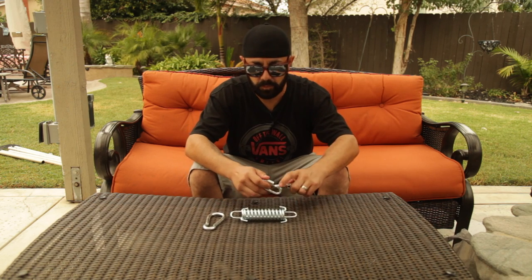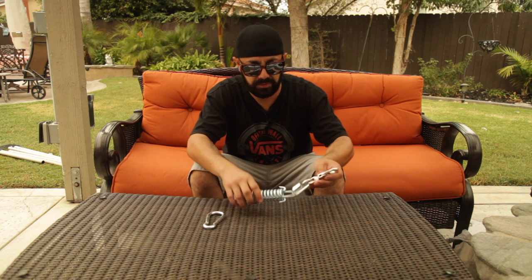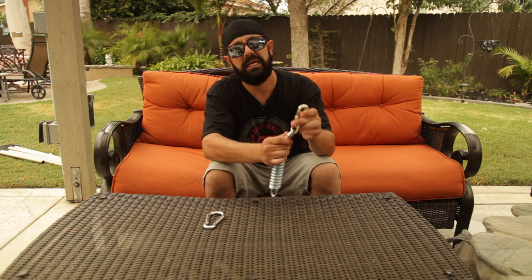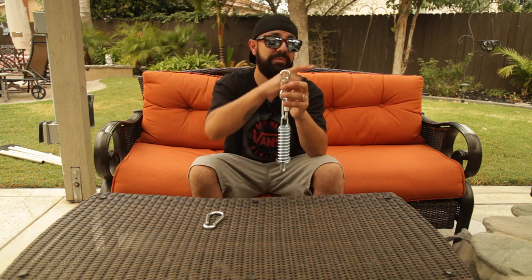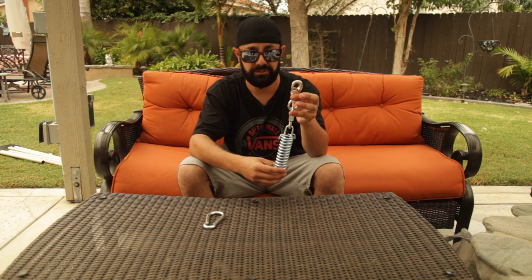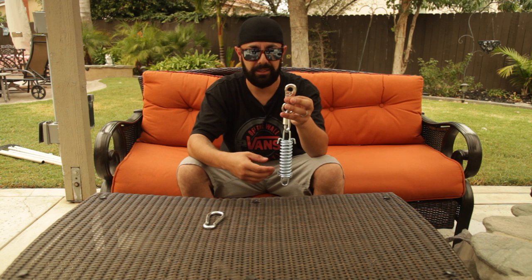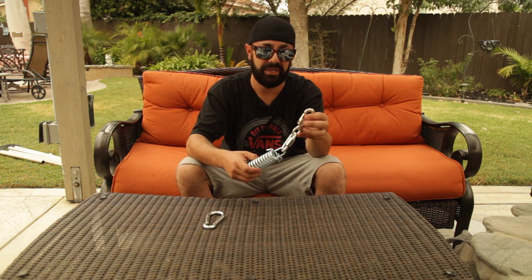What we're going to do is use this bull snap and this disconnect here to fasten down. This is the side that's going to mount wherever you're going to hang it, wherever you're going to strap it to. Every mount and every strap is going to be different so you can use your imagination and do what works for you. I recommend using a nylon rope or some type of strap, or possibly a chain depending on where you're mounting it to.